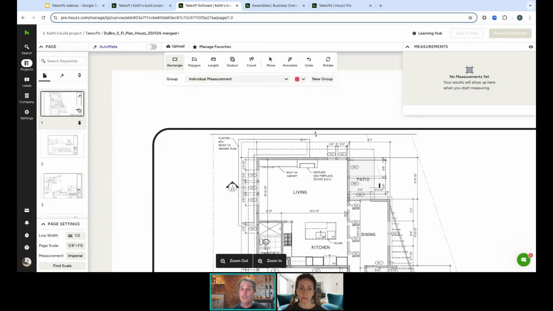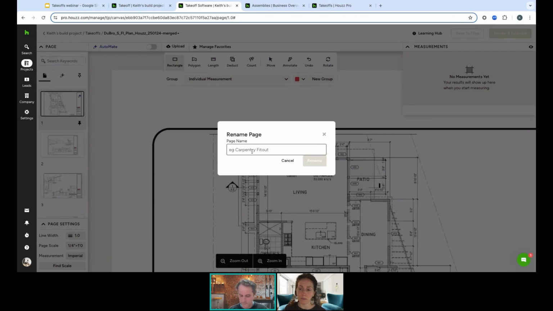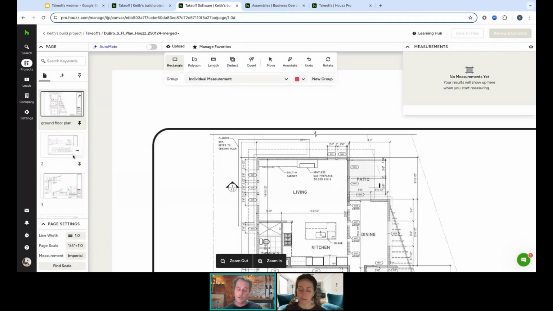Next we have these 3 dots, with a few little options in here. You can rotate the page. Sometimes pages are rotated the wrong way around, so you can flip them. Renaming a page, I think, is really important. Pages just come in numbered, often with weird numbers like 10005. If you rename a page to something like ground floor plan, it makes navigation easier in future. A lot of the time you're doing a takeoff 3 or 4 months before a job is even done, so when you come back to it, it helps you navigate easily to where you need to be and refresh your memory.